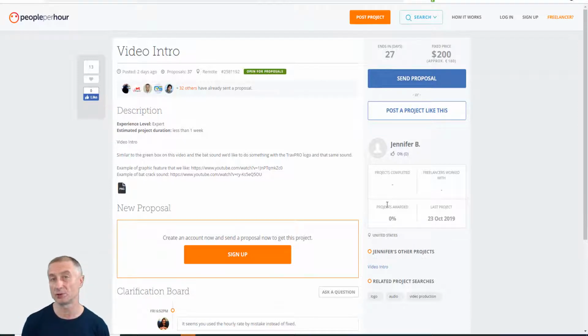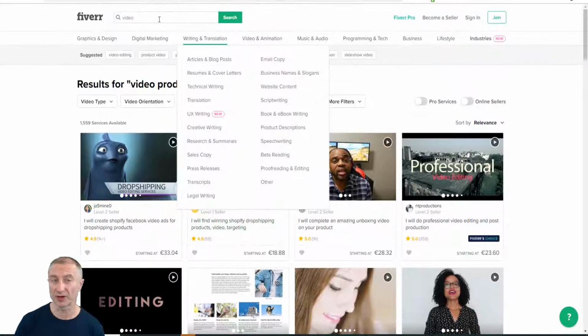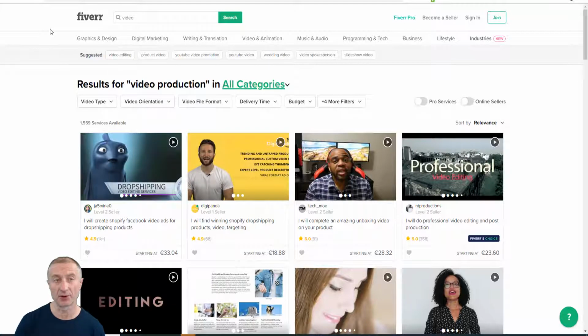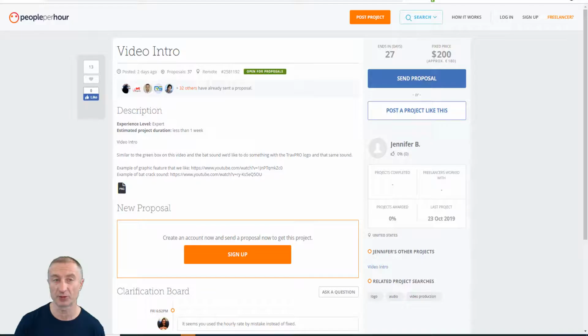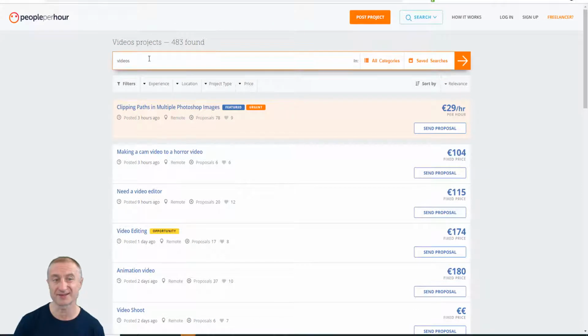Especially in the beginning, so you can get it going, and when you get a good reputation you can increase the price there. So this is one super easy and straightforward method to get started with online arbitrage. There are so many other opportunities that you can do the exact same thing with.